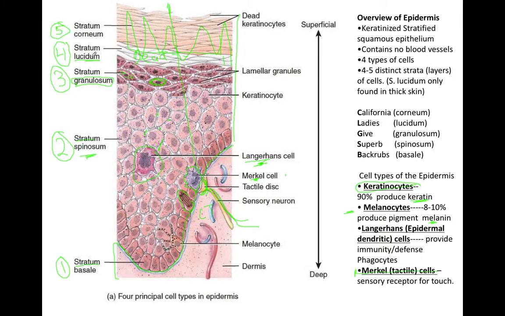So dead, dead, dying, alive, alive. Make sure you know where these cells are found, what stratum you're going to find them in, and what their function is. I think that's about it. Yeah, it's a lot for one slide, huh?